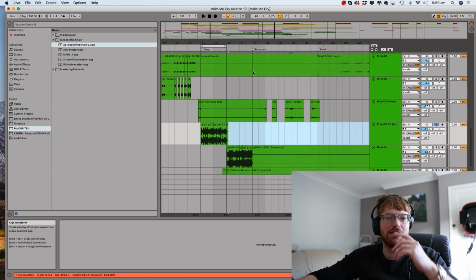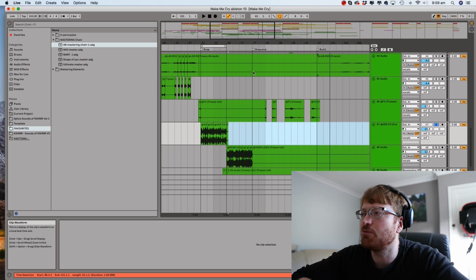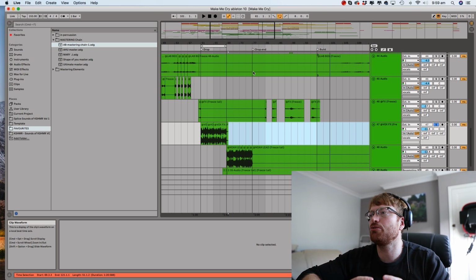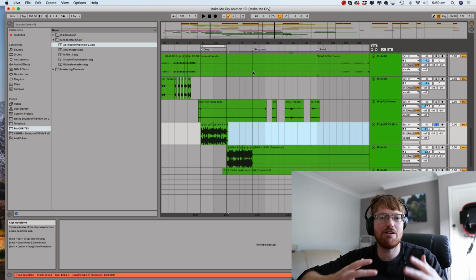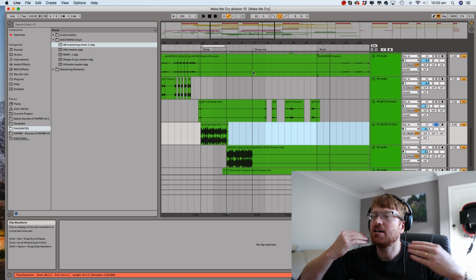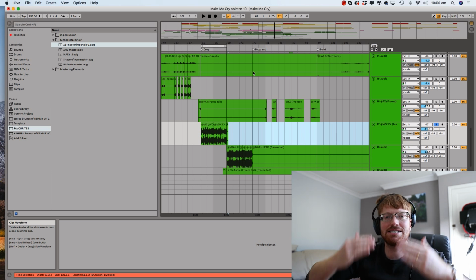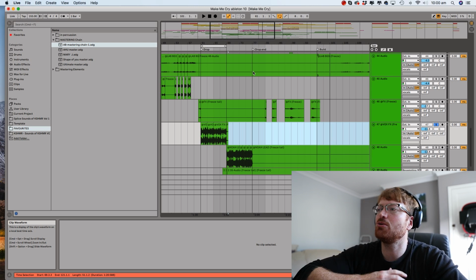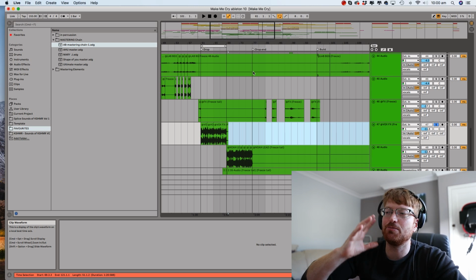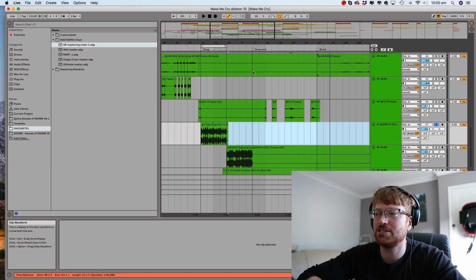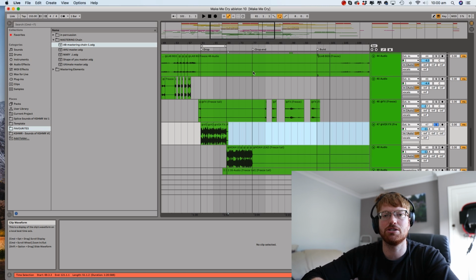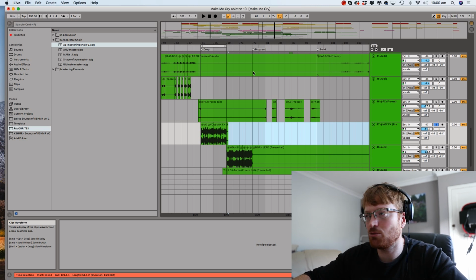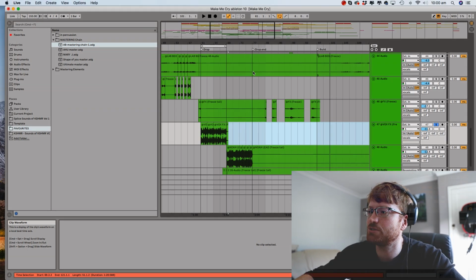Cool, so there we go guys. That would be my first top tip for you. Just go through, clean up your file, get rid of anything that doesn't need to be there, color code everything, and use the same structure with every single song you do. It will be so good for you, and you'll look back one day and be so thankful that you did it this way. It'll save you so much time and so much frustration. Cool, so there's lesson number 1 in my mixing course.